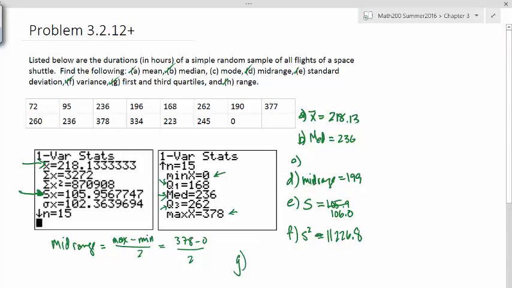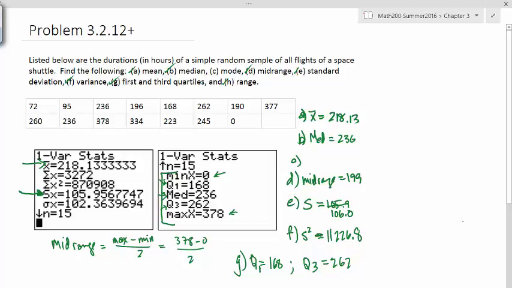And then next is our first and third quartiles. So Q1 is our first quartile, and then Q3 is our third quartile. And if you want to really take a look at this whole set of numbers over here, the min, Q1, median, Q3, and max, those are the 5-number summary that describes the quartiles. So you can look at the min as a 0th quartile. We have the first quartile. The median is the second quartile, technically. We have the third quartile, and the maximum is the 4th quartile.